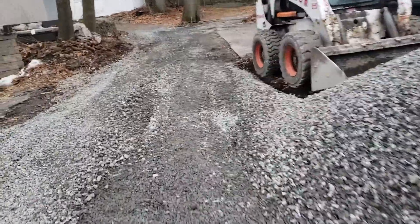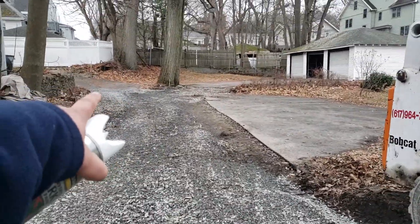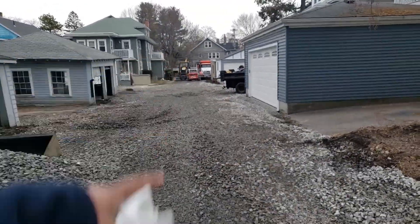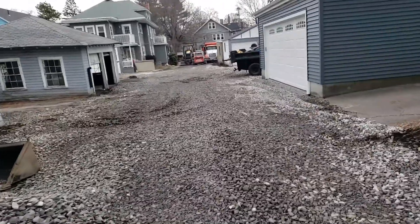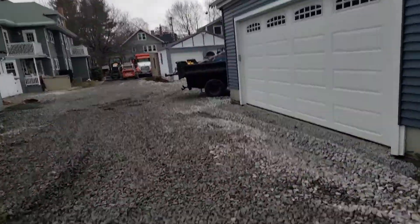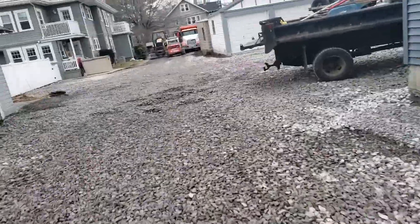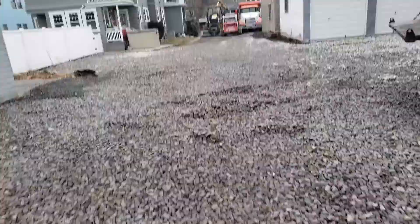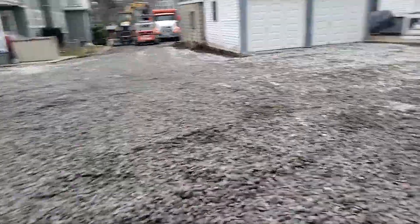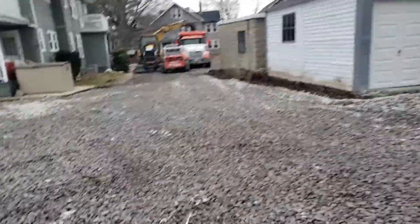It's a good-sized little job; we're going all the way to here with the paving. We came here a little before Christmas and did one section, then we got snow and everything froze. We had to wait for a little bit of a thaw, but today is supposed to be in the 40s — yesterday was like 50 — so I'm going to sneak this in.